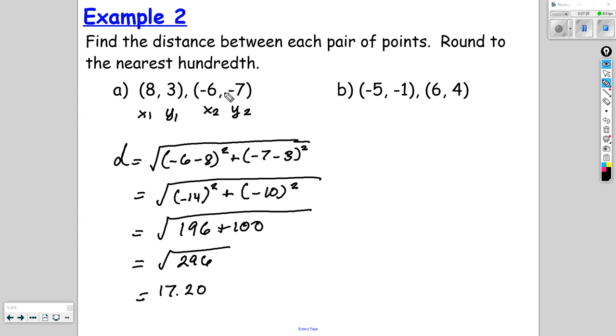Now, just like with midpoint formula, we have another way that we could do this, and I'm thinking more graphically here for the second example. Instead of using the formula, all we really need to do, since what we need to find is that hypotenuse of the right triangle, is we just have to know what is the difference between the x values to get that side length, and then what's the difference between the y values to get that side length. So I'm just going to take a look at these x values first. The distance between negative 5 and 6 on the coordinate plane would be 11 units.